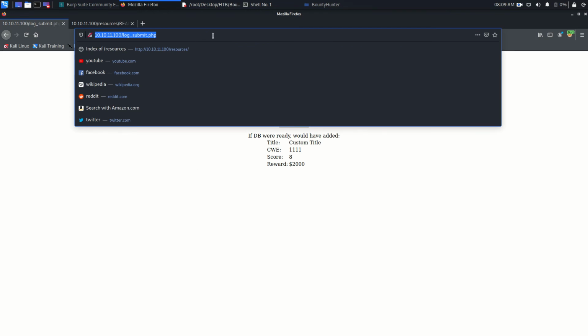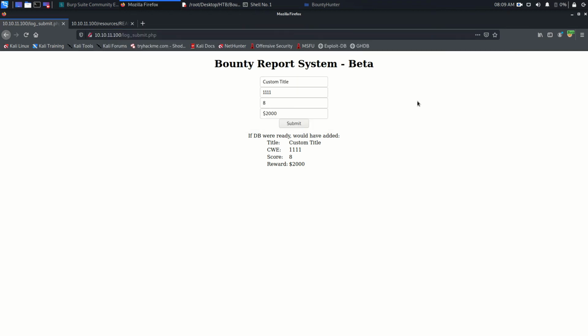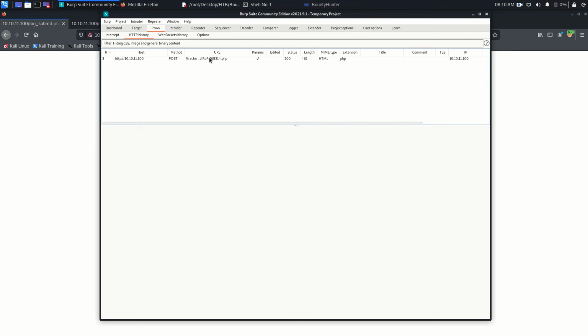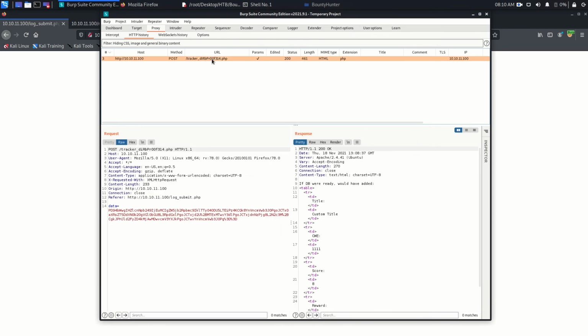So if we find some kind of parameter, we can go for the direct object reference and maybe for SQL injection and many things. So as we already captured the request, this is our first request, and you can see the path is tracker underscore dev proof, something like this.